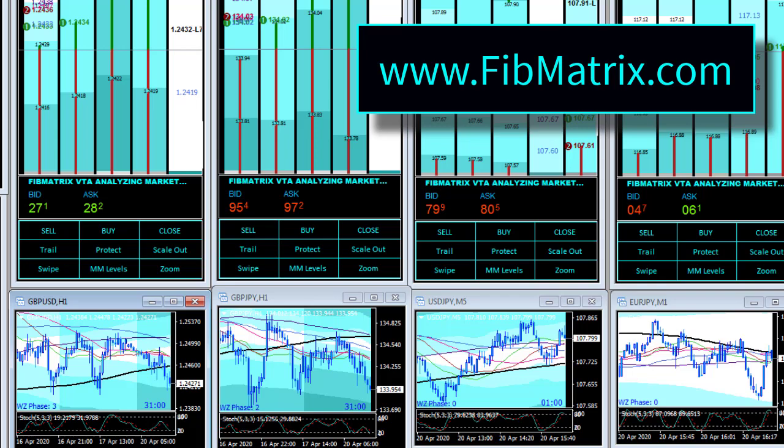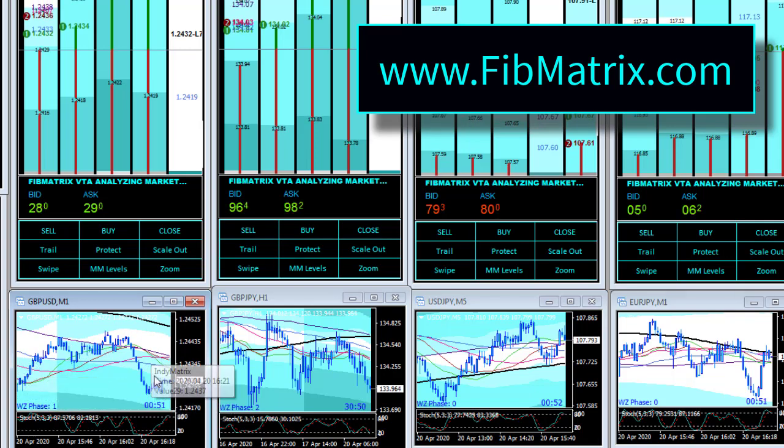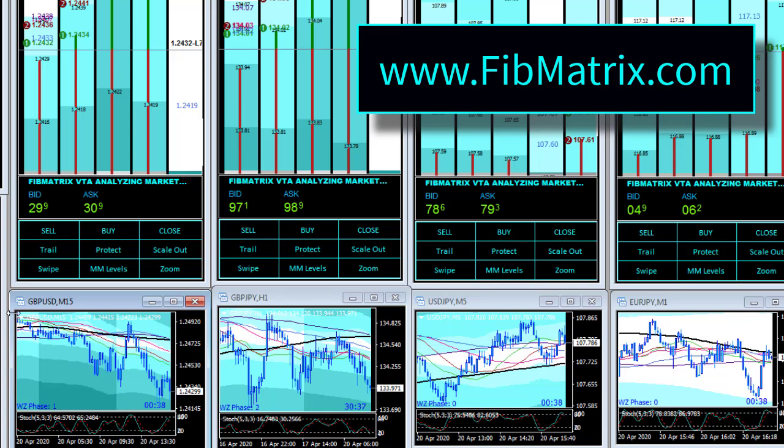Now the 1 minute may not be expanding anymore, but earlier we looked at the 1 minute, it was expanding. It's collapsing now, but earlier it was expanding over here. But you can see this start to expand soon, so this could start looking good soon again. And then you look at the 5 minute, and that's expanding. See that? Boom, lower lows. And then you look at the 15 minute, and you say, man, this thing's trending, right? That's a nice trend.